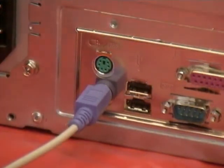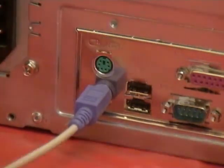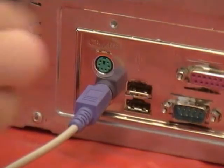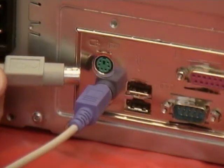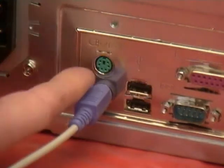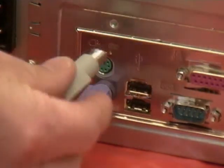Now, most mice are color-coded. Notice that the keyboard is purple and the connector it's plugged into was purple. Mice are that way too, except for some. For instance, this one uses a generic silver and gray connector. But we know it's a mouse, so we can plug it in right there like so.